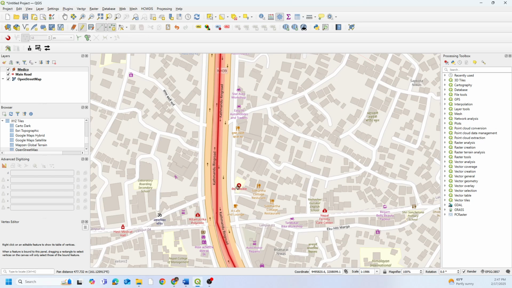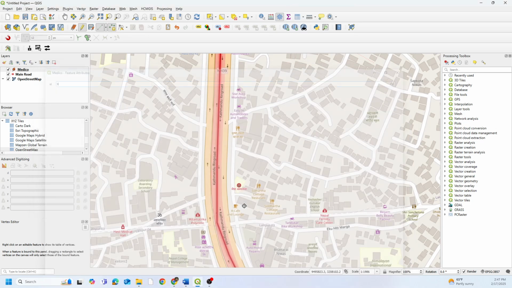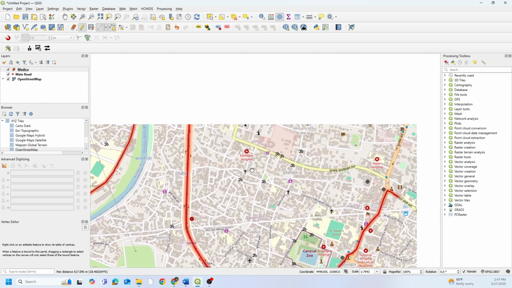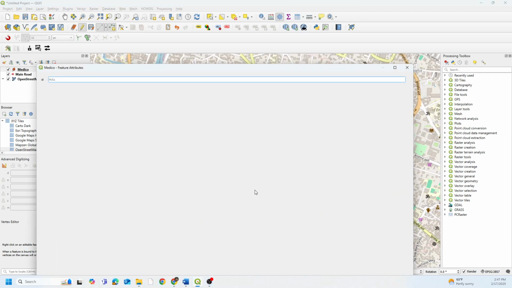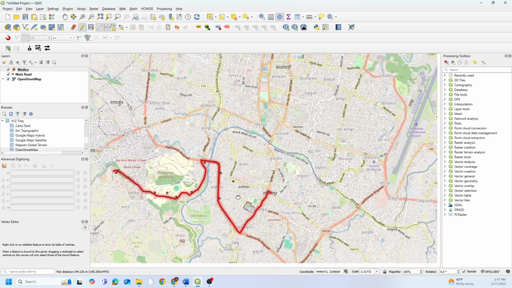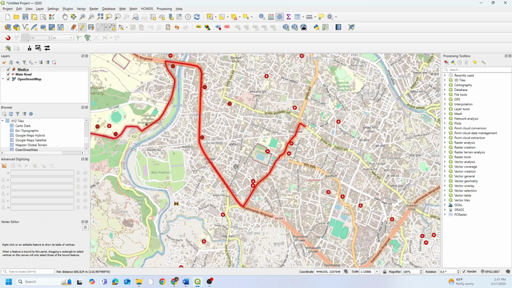We do have a hospital here as well, 9. I'll be doing some hospitals that are out of our reach as well, to show you some examples, right?